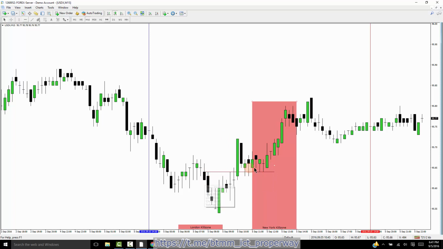Again, let's look at the body's open on here. It's 95.64. During the New York session kill zone, the low comes in at 95.64. And this candle as well is 95.64. So when it trades down there, that's time and price meeting inside a kill zone. That's a New York session buy. Or reversing that, it gives us a sell scenario for foreign currencies if there's technicals that line up in symmetrical terms.